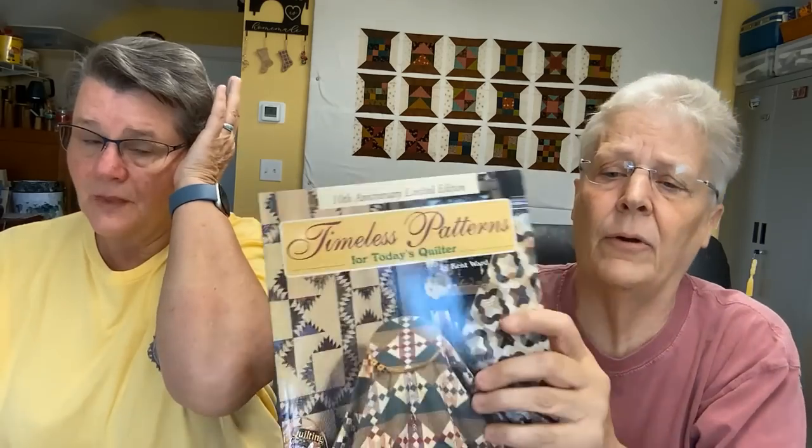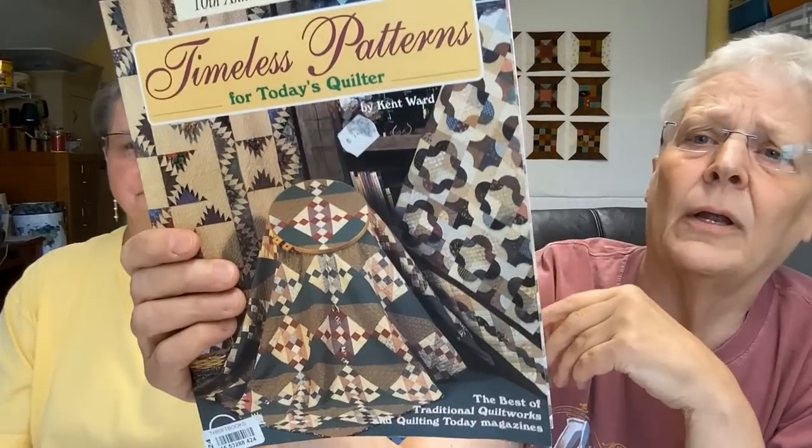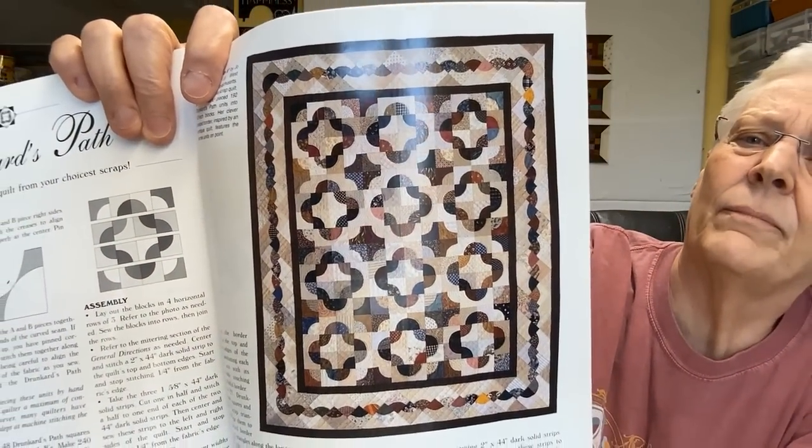Okay, before we go into the quilts, last time I showed you the Drunkard's Path quilt hanging behind us, and I didn't have the pattern, I couldn't find it. This is the book, I found it, and it's this quilt right here that I did. It's funny, because when I look in here, I did another quilt too. There it is right there. That's the quilt they did.